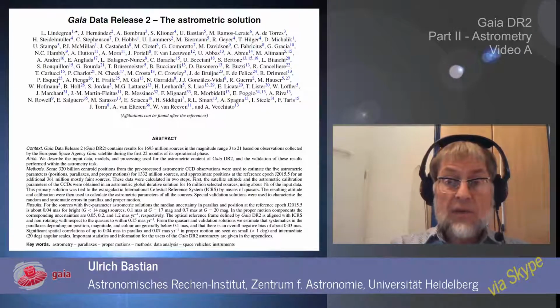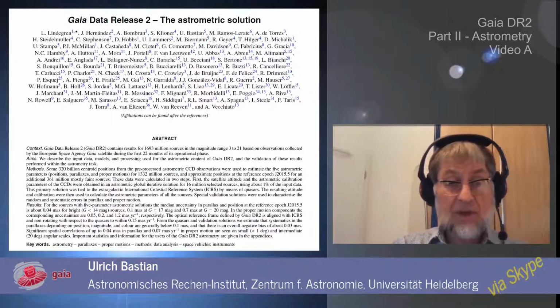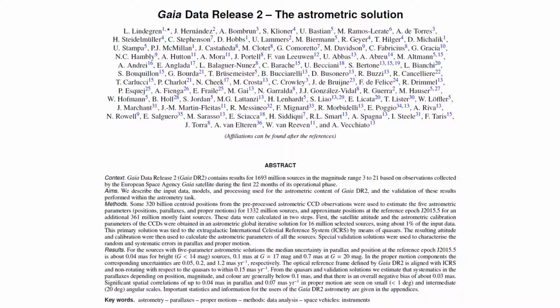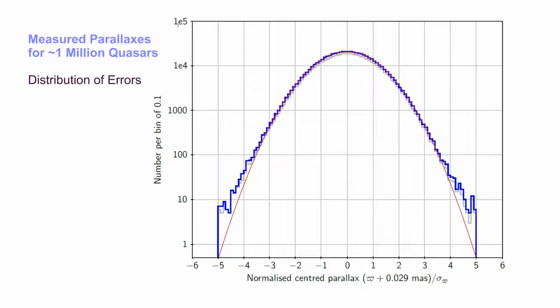And the astronomers, as always in science, don't take any of these very precise numbers as granted. Always, in addition to the numbers given for each star, consider the uncertainties that are also given in the catalog, that these uncertainties are really telling about the precision of the data given, the astrometric data in particular. You can, for instance, read from figure 8 of the Data Release 2 paper on the astrometry of Data Release 2. It shows a logarithmic histogram of the measured parallaxes for about 1 million quasars.